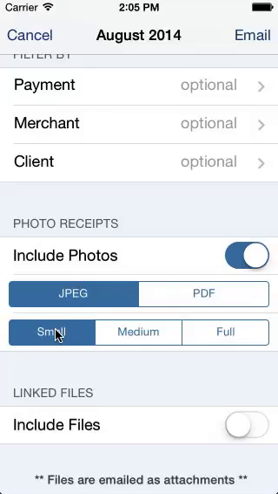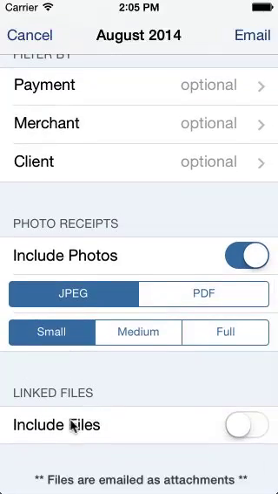Images, as you might know, can be compressed without losing the fidelity, the quality of the photo. If you select small, that allows you to include more photos in your email. So instead of the photos taking up, say, 800K a photo, they might only take up a couple hundred. So you can get that many photos in an email without reaching that 20 megabyte limit that we talked about before.